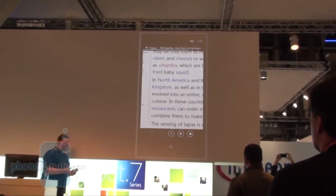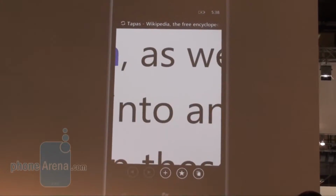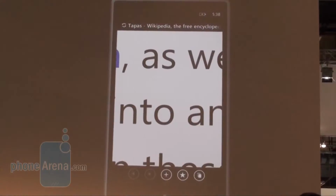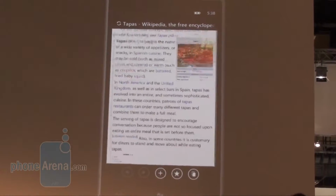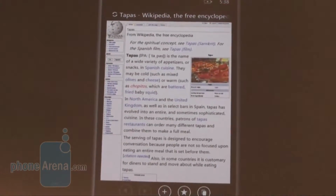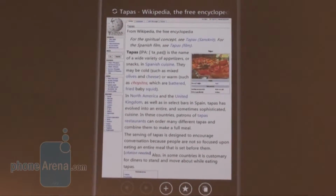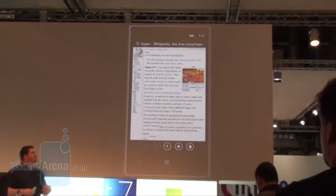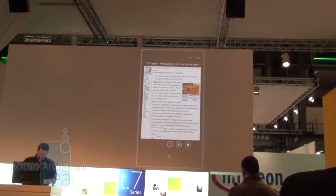The phone supports multi-touch. And as I zoom in really tight, notice how the text also is very legible, very readable. This is basically us taking ClearType to the next level. So as I zoom in, it stays really clear. As I zoom back out, I can actually view the web pages as they would look on my desktop, and it's still very legible, very clear, very readable. So we've gone to extensive efforts to create a very nice, pleasurable environment so that you can actually read the web pages. It's more of a delightful experience when you're working with them.